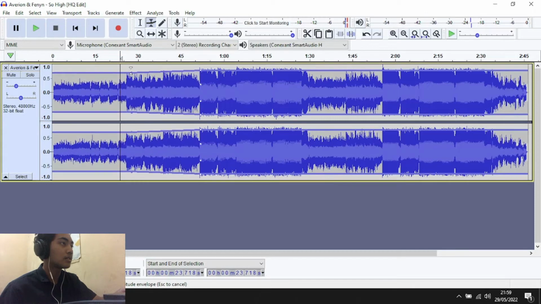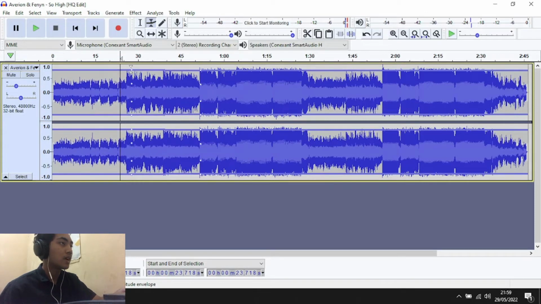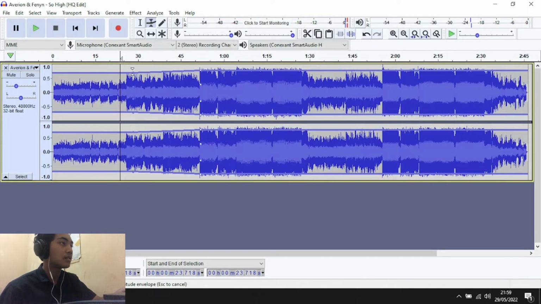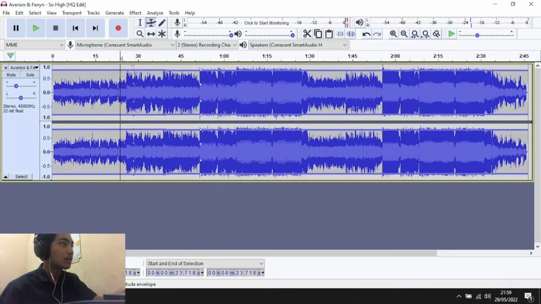It will drag the volume down as much as you want it. So if you want to reduce some volume of your sound, just click here and reduce its volume. I will show you before and after.